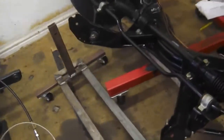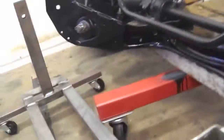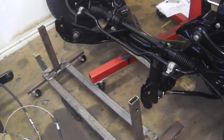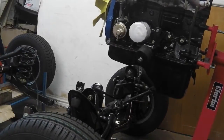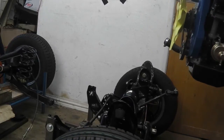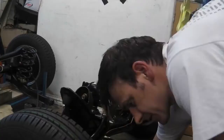Alright, so that's the finished product, so we offer it up now to the subframe with those nuts and bolts there, and then we should be able to wheel this round the workshop. Let's have a go. Right, pull the engine out of the way. Just leave it on the new dolly. Let's see how she manoeuvres.